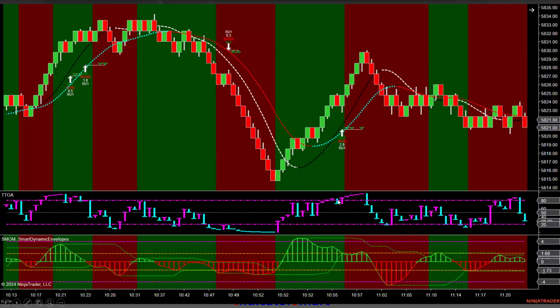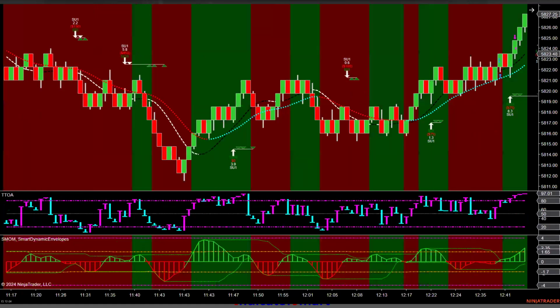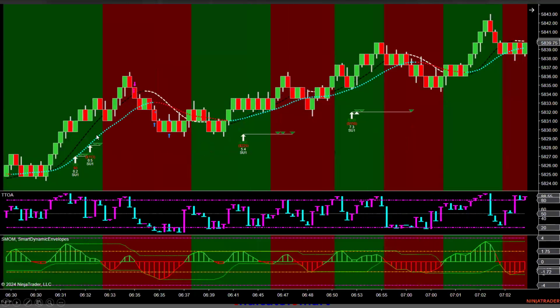The tinier the needles, the better. For this particular kind of application, that's not always true. It depends on exactly what you're doing, but tiny needles are a nice thing. Tiny needles, red, the white's below the red. Tiny needles going up, tiny needles going down, tiny needles going up.